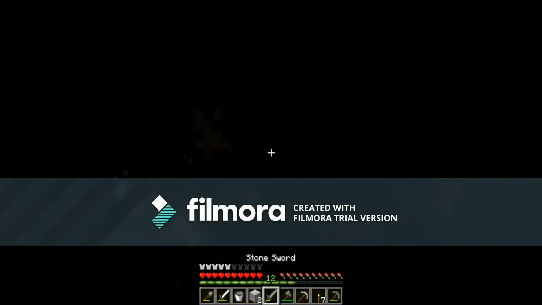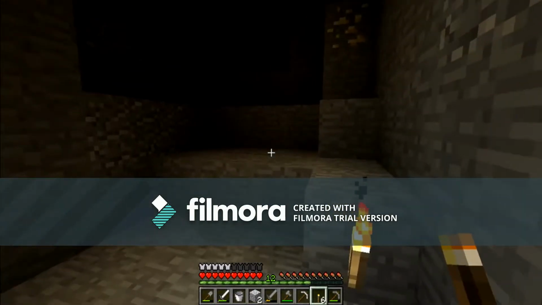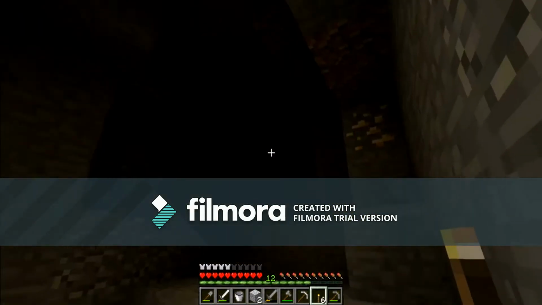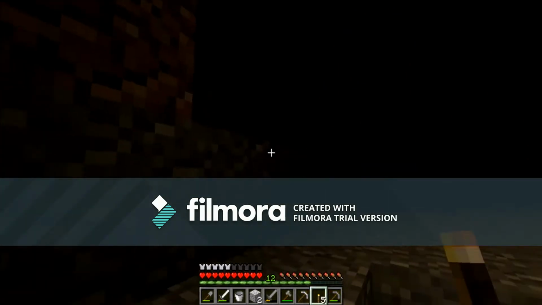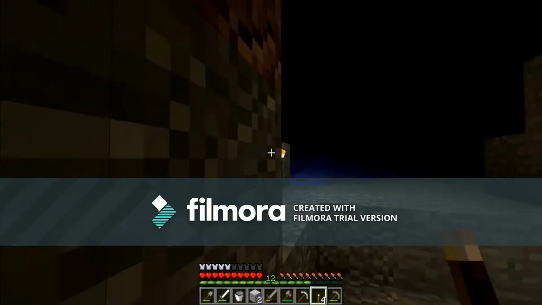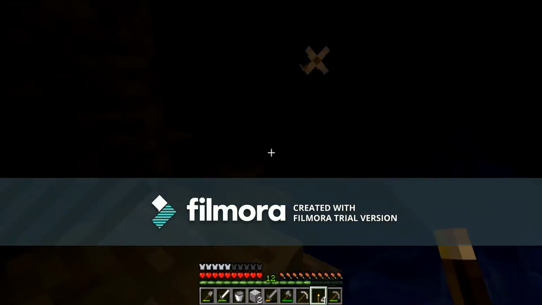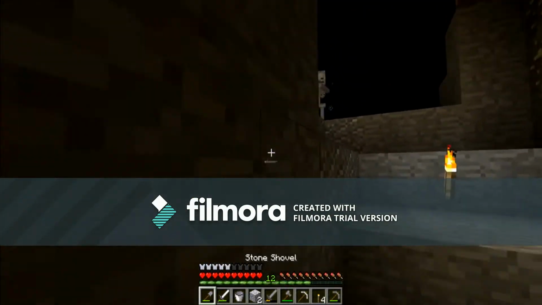Oh yeah, gold. Woohoo. I don't think I have any gold. I don't think I found any. I mean, it's not that good when you make weapons, but still. Something new, something different. Oh no, there's a skeleton. I heard it, but couldn't see it. Get out of my way.